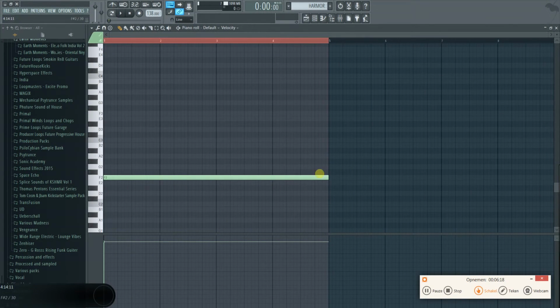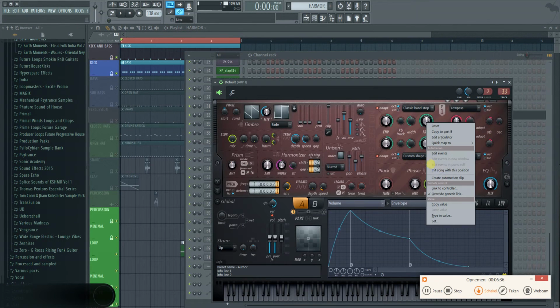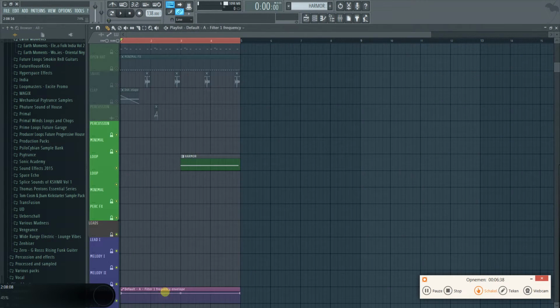Maybe not the whole time. It's a bit too extreme. So we're just gonna put it maybe here. It's similar to the other growl, just a different synth. So I don't know. It tends to work very nicely. Let's see how this works. And we're gonna automate the filter. Let's just do fairly random stuff.